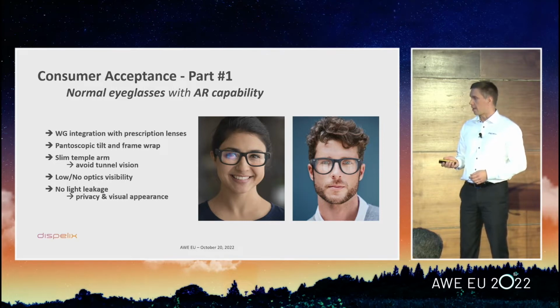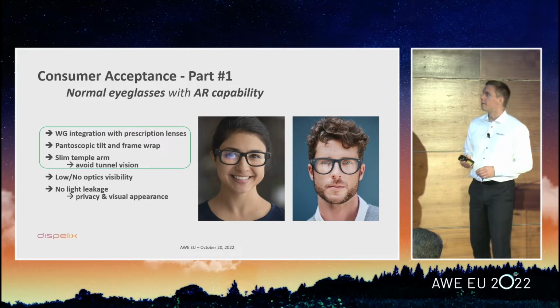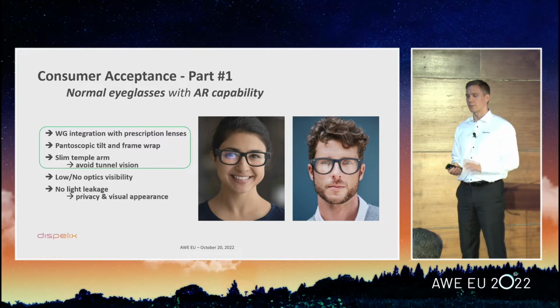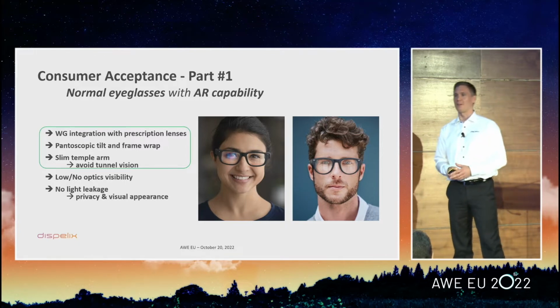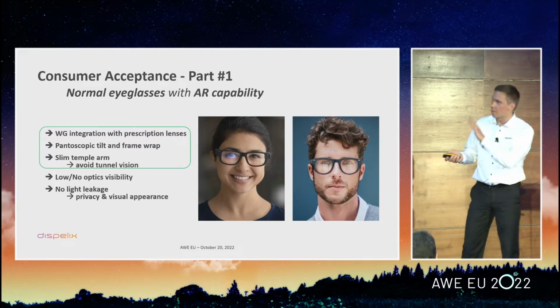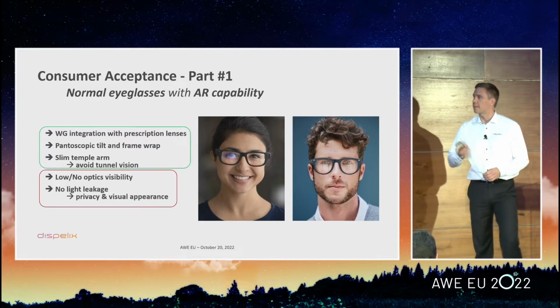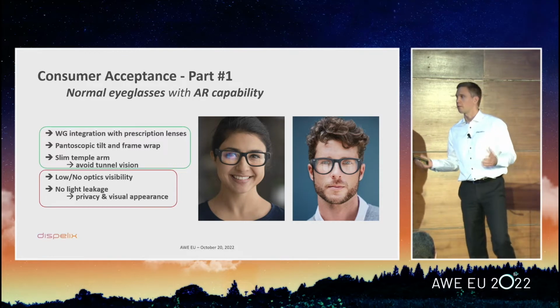Today, I'm lucky, because I also give a talk tomorrow, so you can learn something new tomorrow at the same time on the main stage. I will cover some of these topics tomorrow, but today let's focus on these: how does a display not look like a display?